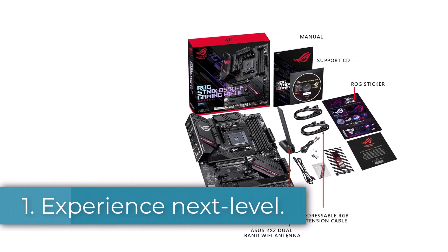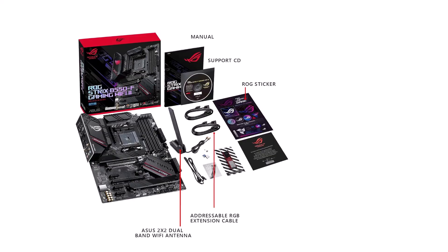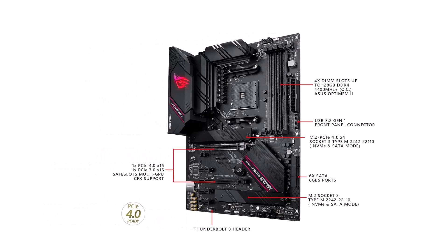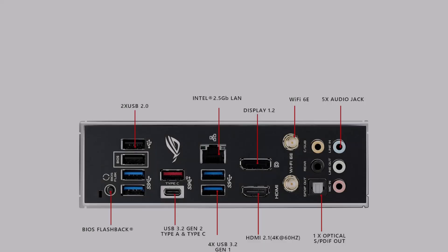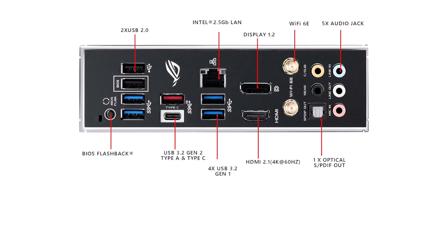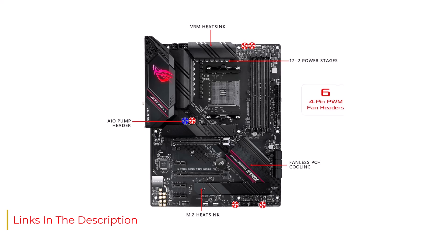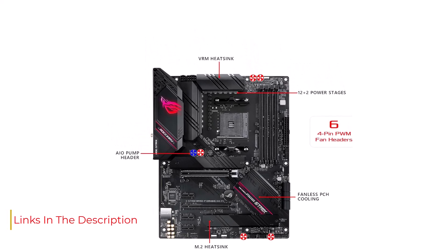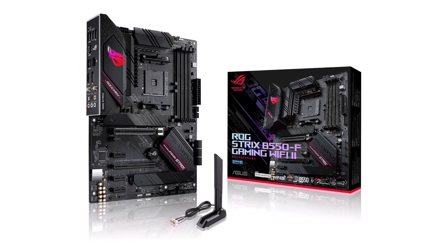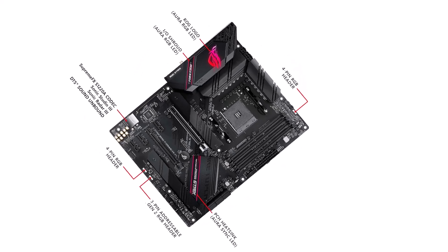Number 1. Experience next-level gaming performance with the ASUS ROG Strix B550-F Gaming Wi-Fi motherboard, designed specifically for 3rd Gen Ryzen processors. This ATX motherboard is a powerhouse, boosting your gaming experience with PCIe 4.0 support, which unlocks lightning-fast data transfer speeds for your graphics cards and NVMe SSDs. With Wi-Fi 6E and a 2.5 Gigabits LAN port, you'll enjoy smooth, low-latency online gaming. The BIOS flashback feature makes updating your BIOS simple, ensuring compatibility with the latest Ryzen processors and future-proofing your system. The HDMI 2.1 port delivers stunning visuals with high-resolution displays for an immersive gaming experience. Customizing your setup is easy with addressable Gen 2 RGB headers and Aura Sync compatibility, letting you synchronize dynamic RGB lighting across your components. Built to last, the ROG Strix B550-F features premium components and a durable design for long-lasting performance.